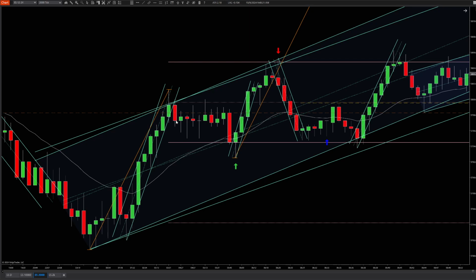So we got a break there, and you got a first entry, second entry. Now that would have been in the middle of the night. That ended up not making it to the new high, but then it was basically just sideways action. It's not really swings. So in this action here, I wasn't really looking for anything in particular yet until we came down here.